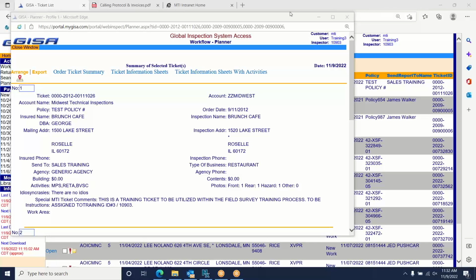So while you're at your appointment, you could go in with your laptop or tablet, whatever, pull up the website and actually go through the form live with the client while you're there. Some people do that. Some people prefer to take the hard copy paper forms with them and do the notes while they do the walkthrough with those. It's really up to you how you choose to go about it. Both get you the same desired result, which is a complete inspection. So it's really up to you how you choose to run your cases.